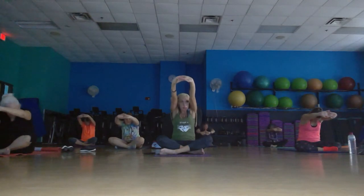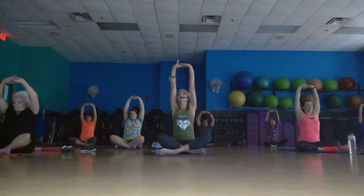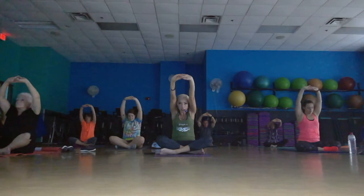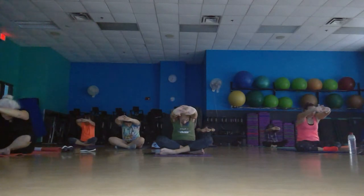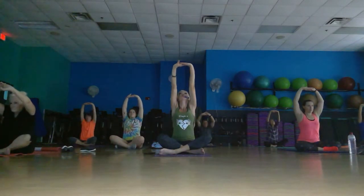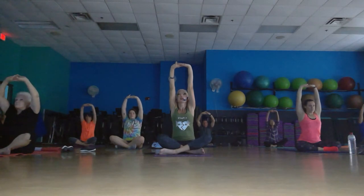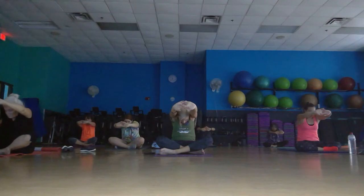Reach the arms up again, breath in. Find a cow spine so heart lifts. And then exhale, round. Hands pressing forward. Spine pulling back. Let's raise the arms up again. Inhale. Float the pubic bone down into your mat. And breath out, cat spine. Move the pubic bone away from the floor as you round the back.